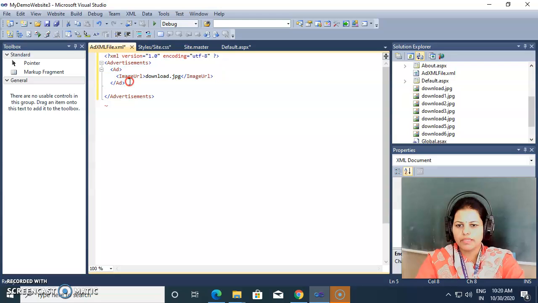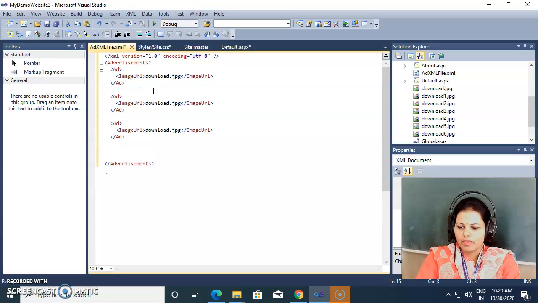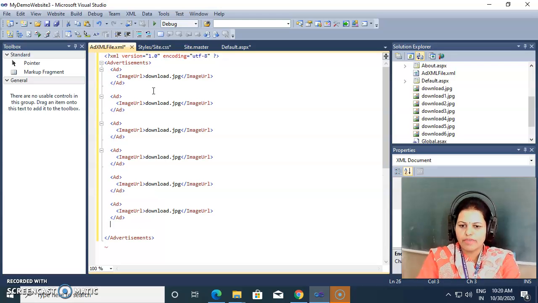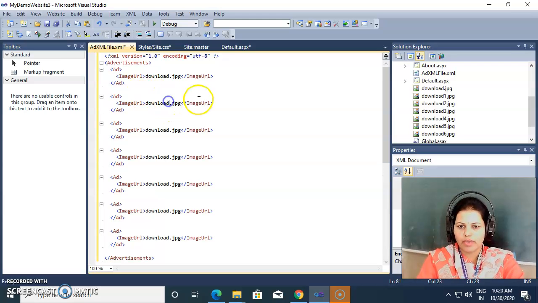So I'm copying this and pasting it multiple times. 7 times I want this, so I'm giving the names as 1, 2, 3, 4, 5, 6. So take the number of images as per your choice. I am taking 7 images.